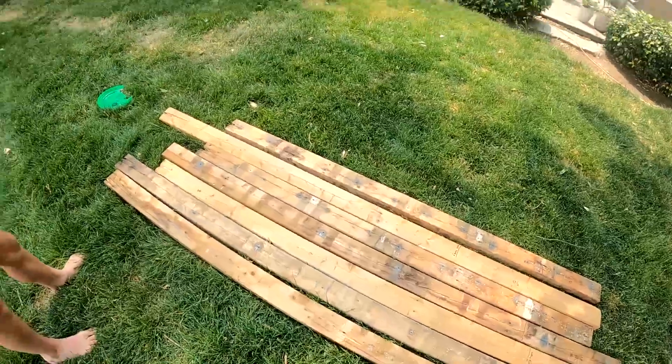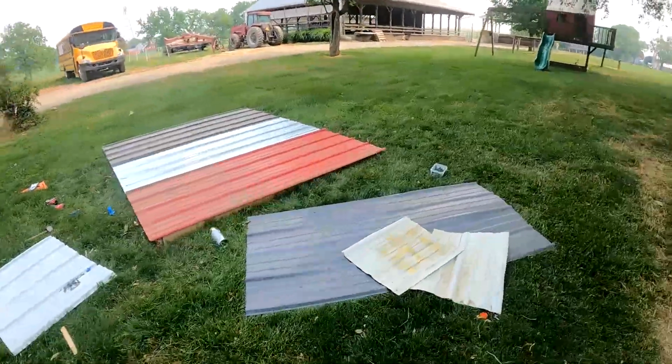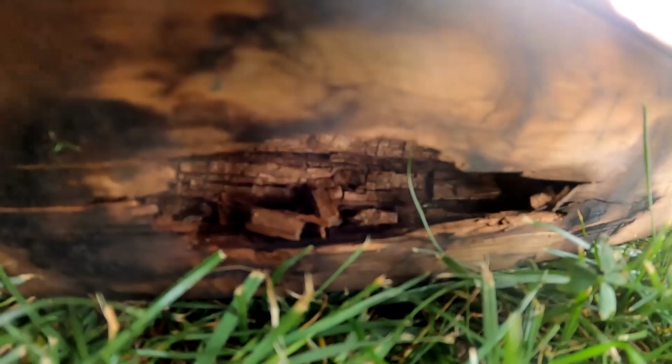These pieces of wood are infested with pincher bugs. Yeah, look. Now I'm afraid that our fort is gonna collapse and all the pincher bugs eat all of it. The pincher bugs ate all that out and there were tons of them in there. It's gross. I don't know if you can see them very well on the camera, but there were like hundreds of them earlier. It's gross.